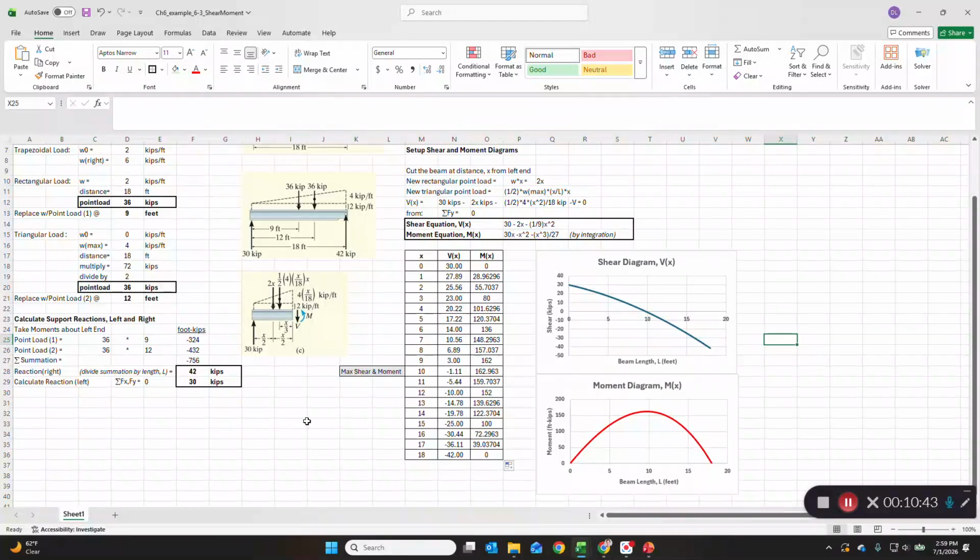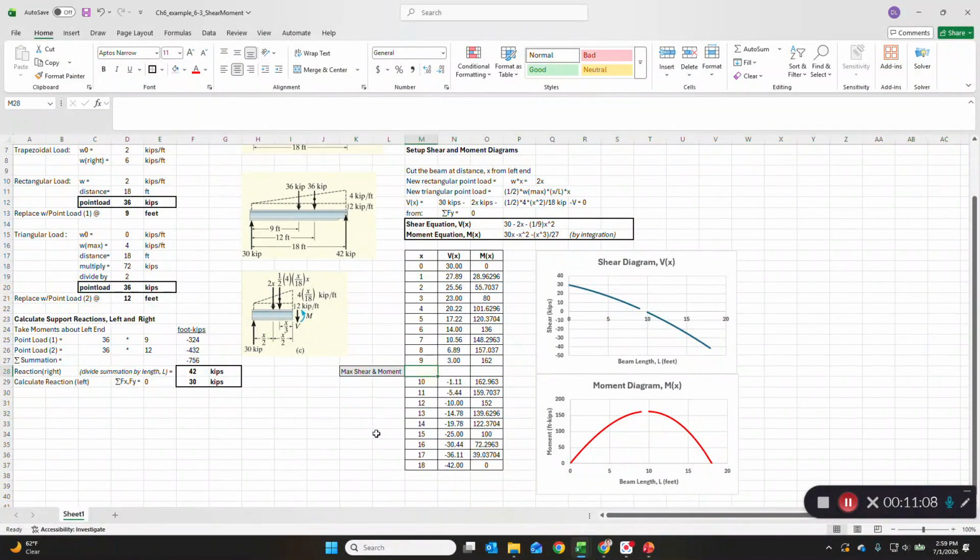In order to determine the maximum shear and moment, which is the goal here, we want to know where the 0 crossing is of the shear function. That's the root of the quadratic, the real root of the quadratic equation, right? So what you can do is just actually take your table and pull it down a little bit. And I'm going to put some gray in this block right here, and we're going to reformat that so we can calculate this.